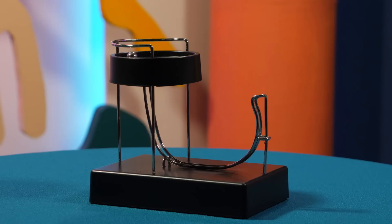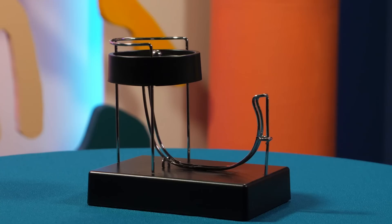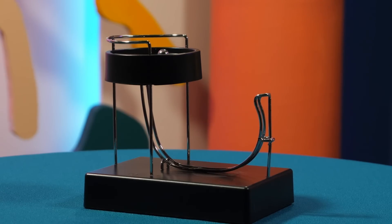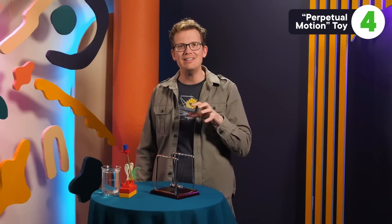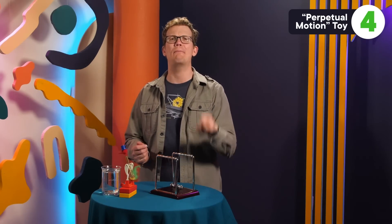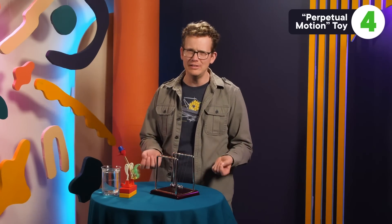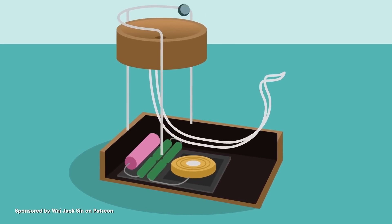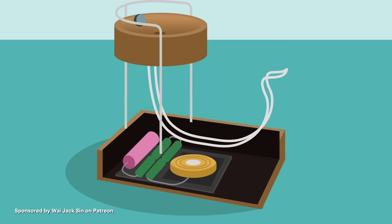Someone drops a ball down a ramp, and as it's going down it seems to just maintain its momentum. Then it flies out the other side and is shot back up into a tray above the ramp with a hole in it. The ball falls through the hole to start the whole cycle over and over. Now in an ideal world, conservation of energy would allow the ball to make it back to its starting location. But in the real world, friction always steals a bit of energy. So this desk toy cheats with a little help from magnets — hidden in the base is a battery-powered circuit that activates a little electromagnet to pull on the ball for just a moment as it approaches the lowest point of its path, giving the ball a little speed boost. So long as the electromagnet turns off just before the ball begins its upward climb, the ball will still have enough energy to make it back to where it started.